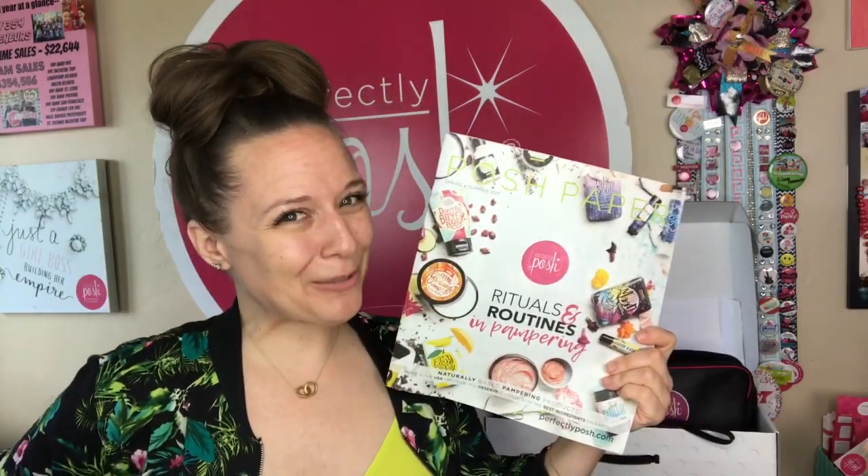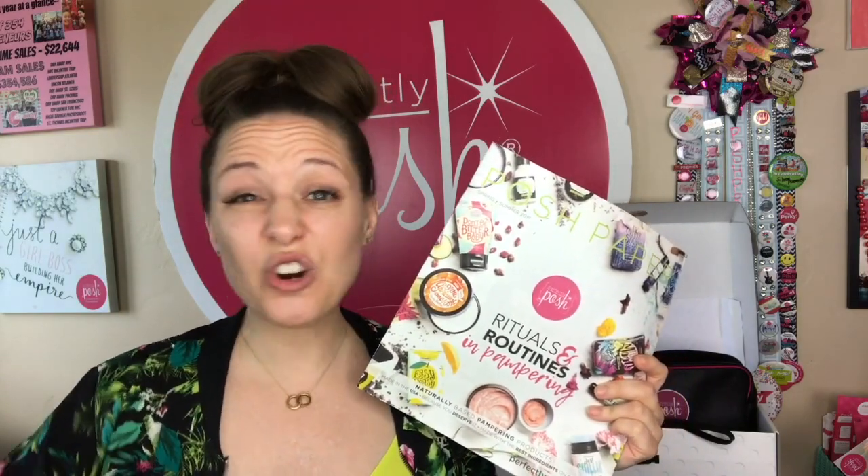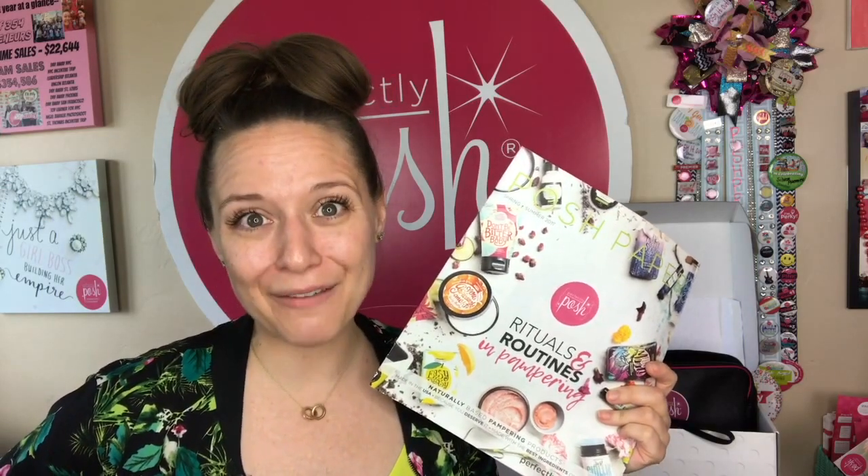That's going to include one of our Posh Papers as well. You only get one Posh Paper in your starter kit, but don't worry — you get a free stack of 25 Posh Papers with your very first Posh purchase. Right in your Redeem tab in your virtual office, you're going to have a slew of things you can order at a discount — 50% off, to be exact. That's in addition to free Posh Papers and also free order forms.